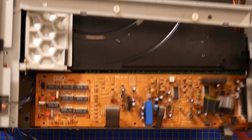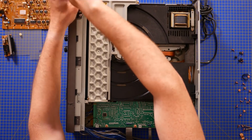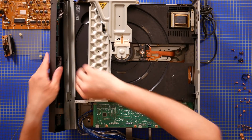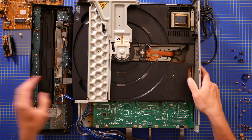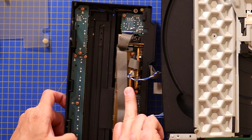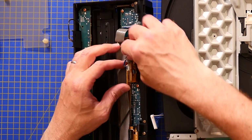Those two boards look very sandwiched. Very decent build quality. I guess this is a semi-commercial device. It wasn't a home device, so I hope it was suitably costed. Oh goodness me! Look at the connectors on here. Slightly weird configuration here where there's a board stuffed down at an angle. Don't know what that's about.